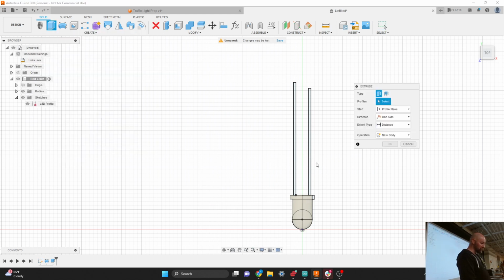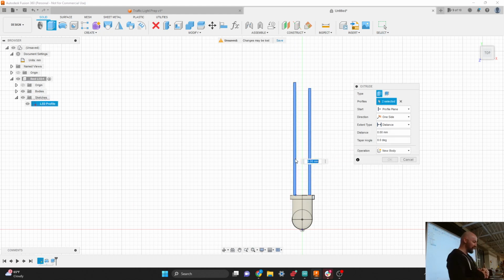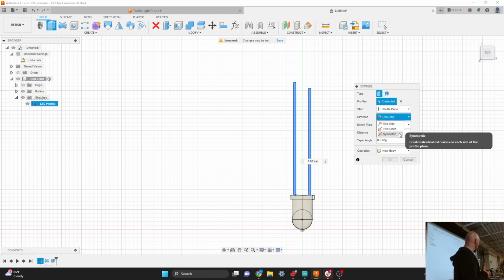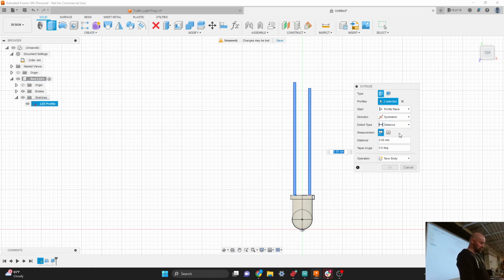The items that we are going to, of course, extrude are our anode and our cathode. We are going to extrude those symmetrically as well, because they kind of exist right in the middle of our LED. So we want to go an equal amount in each direction from our sketch. So we're going to go out symmetrically.